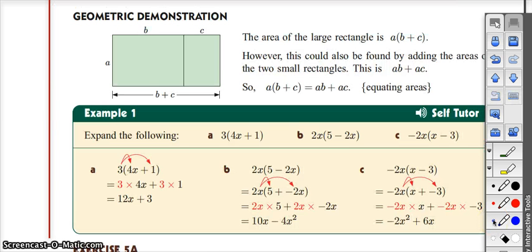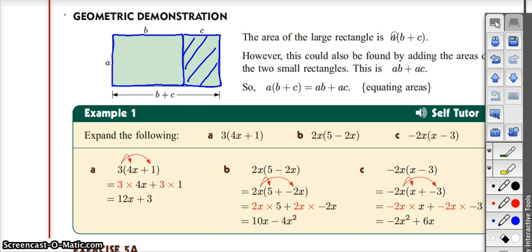Some of you won't understand this explanation that I'm about to go through. That's all right. You don't necessarily need to. But I do know that sometimes this helps some of you, okay? So there is a geometric demonstration of what you're doing here, and it involves rectangles. If we had 2 rectangles here, rectangle 1, rectangle 2, and their measurements are A by B and A by C, okay, the area of the large rectangle therefore is A brackets B plus C.